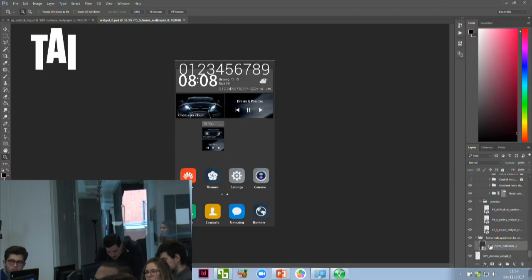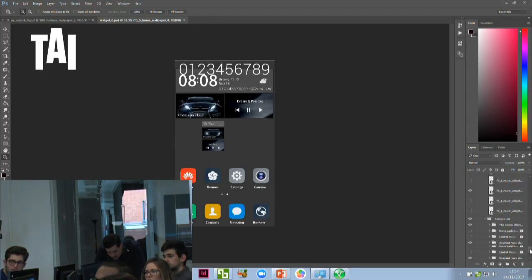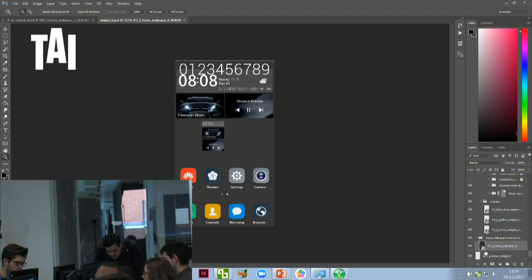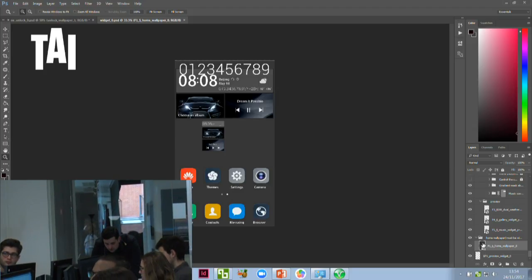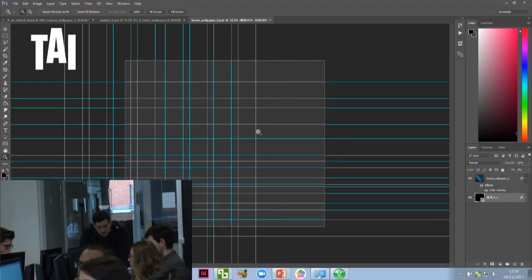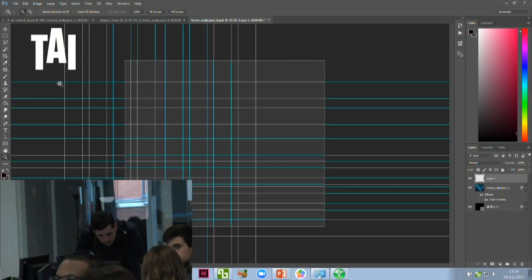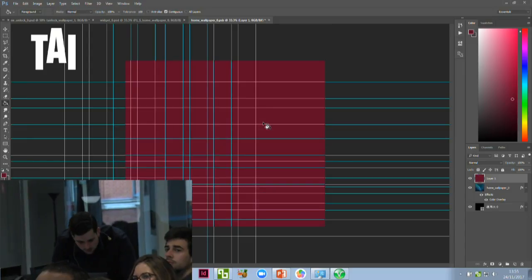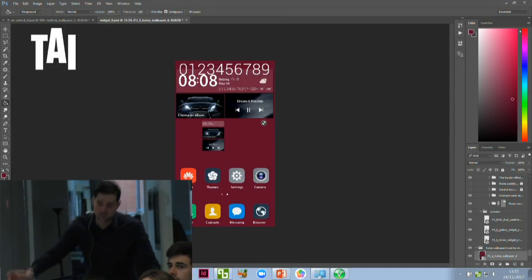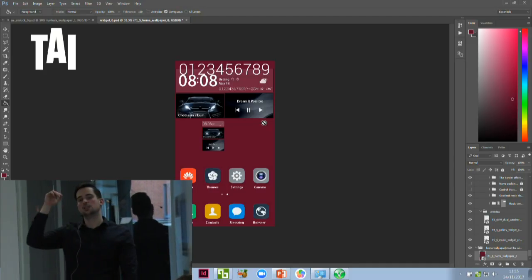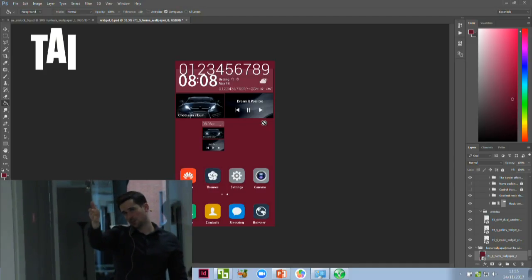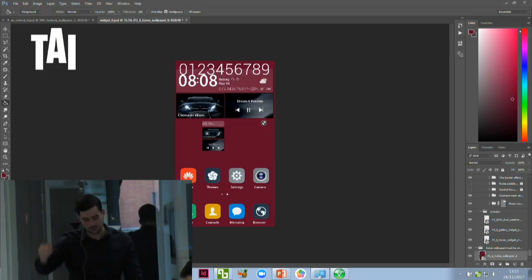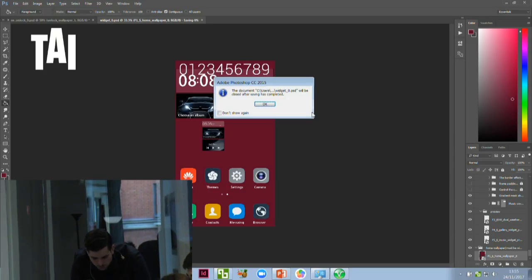So here, guys, if you go to the bottom of the last layer, there's a dark gray one, the one before the last image. You double click in here, and this is where you will place the other wallpaper. I would just do something quickly here, don't worry about it, we are going step by step. I would just paint mine in this dark violet color. So that's it. Let's say I save the PSD file, and in this case it's a solid color, but let's think you are using your photograph. So that's the logic of how it will work. It's very simple.